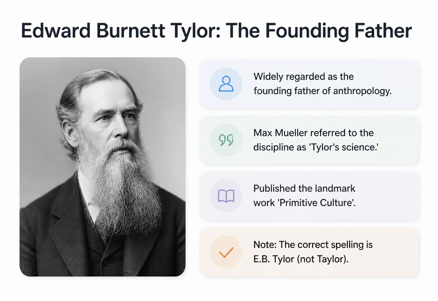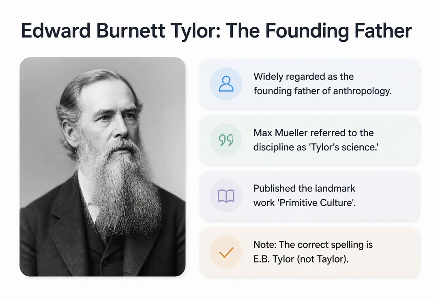Let's pick right back up with our discussion of classical evolutionism and look at its first major scholar, Edward Burnett Tylor. He is widely regarded as the founding father of anthropology. In fact, his work was so central to the early discipline that the German scholar Max Müller famously referred to anthropology itself as Tylor's science. This shows just how much Tylor single-handedly shaped what would become a formal academic discipline. When he published his landmark work, Primitive Culture, anthropology was still in its infancy, and his comprehensive treatment gave the field both a name and a scientific identity.